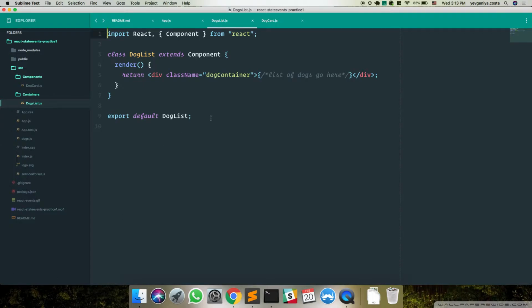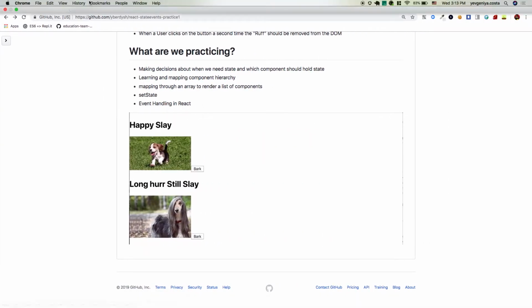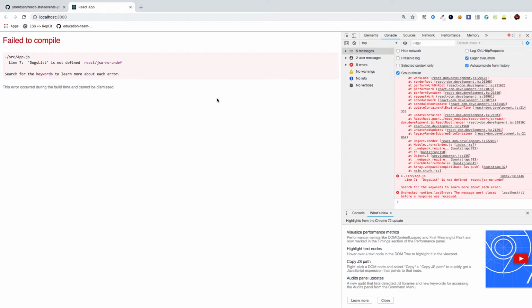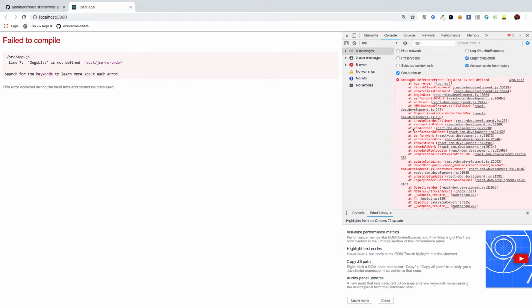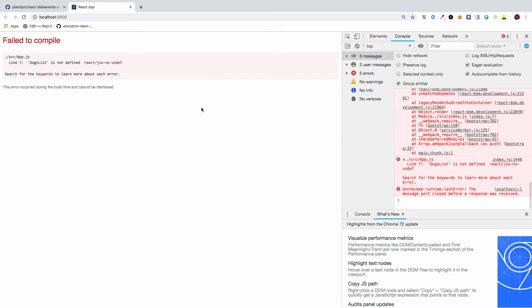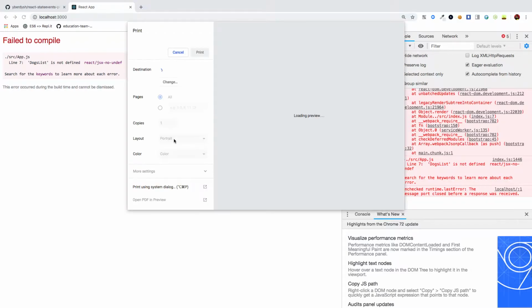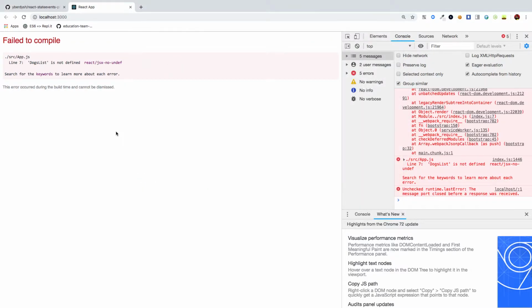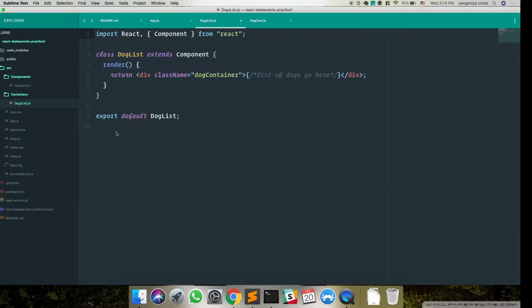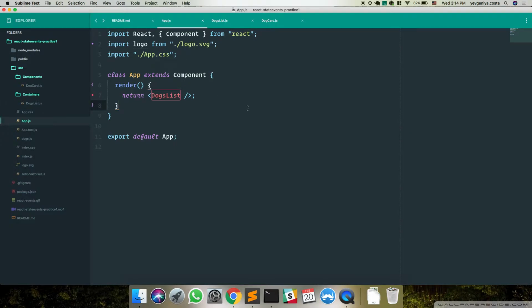All right, so that's something we can touch on during this review, like how to make sure that things are connected. Right now, when I go on my app, things are already broken, which is not a very good sign. This is what you guys are given for your starter code, right? And I'll make sure I have my tools open. Like, this doesn't look very pretty. It looks a little bit scary. So I usually would recommend starting from the highest level component and make sure things are connected all the way through. So if we were to start in app, how would I make sure that dogs list is connected to app?